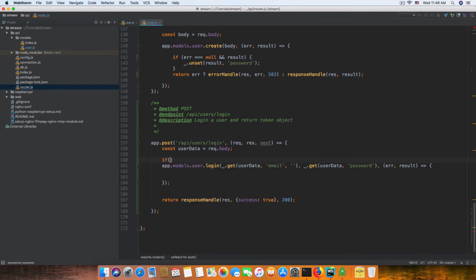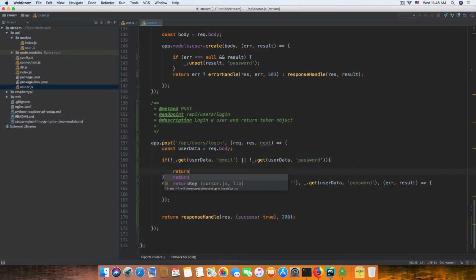If request, if user get user data email, if not email or not get user data password, then simply you can return error handler with response, and the error message should be email and password is required, and default should be like that.